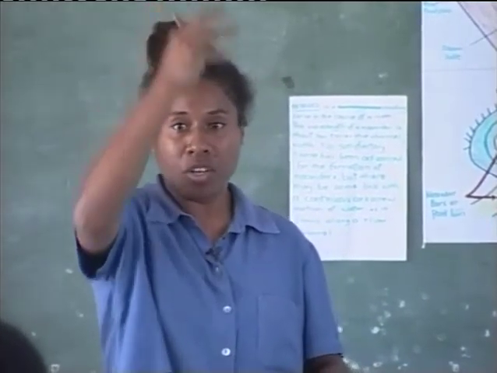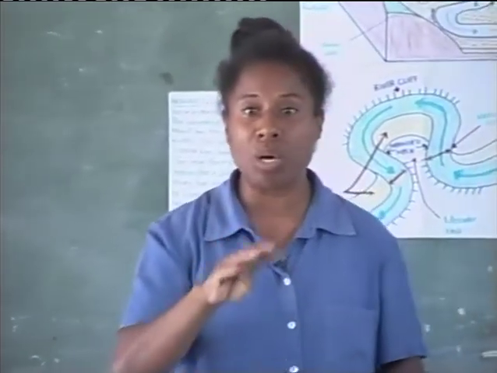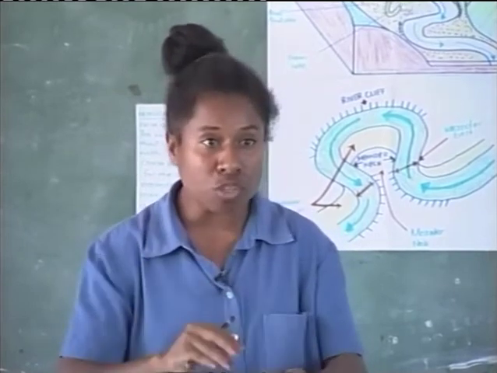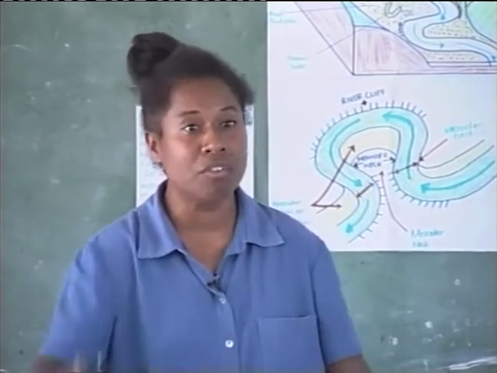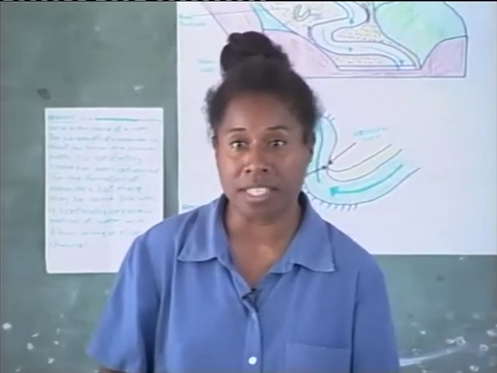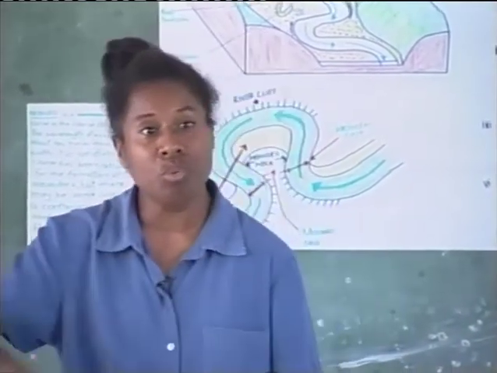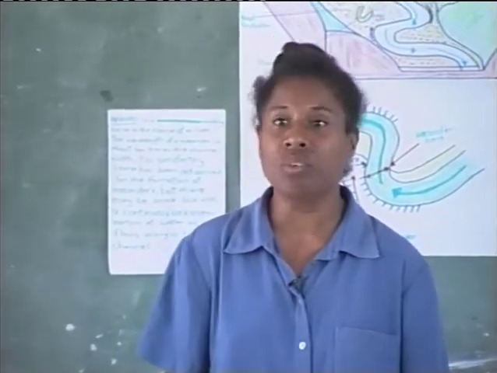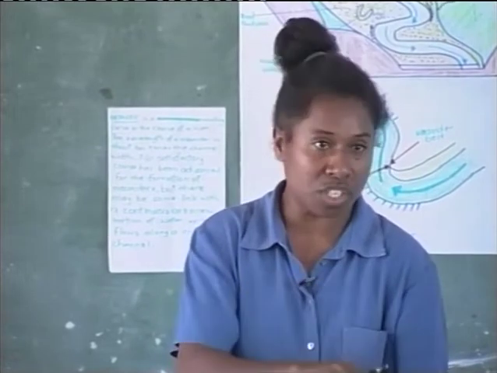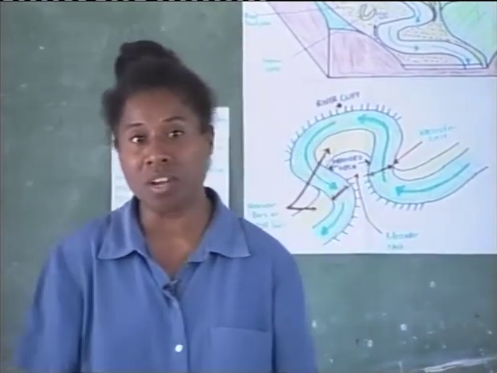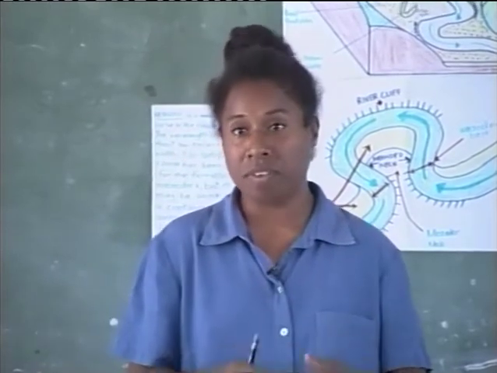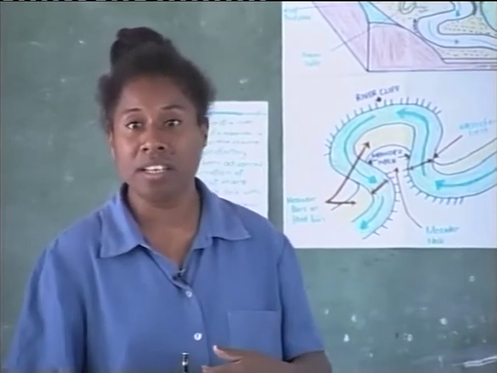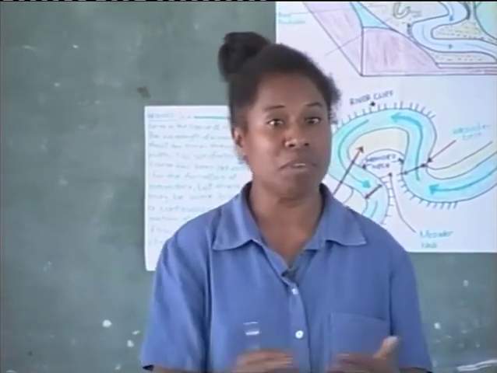Those materials that get to be carried out to the mouth of the river, they do not just stay there and accumulate and build up and build up and build up. No. The force of the water will finally take them out into the sea. And remember, the sea has currents. And the sea will also contribute to the movement of those deposited materials elsewhere. And that's the reason why you don't expect them to be there and stay stationary, like in the tectonic movements where there is uplift. And then perhaps if the forces stop because the plate boundaries might have shifted or moved, then you already have the high elevated areas which have been formed through that process.